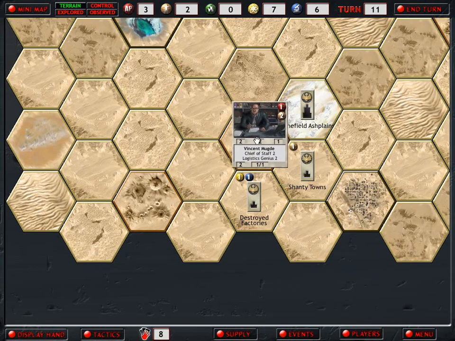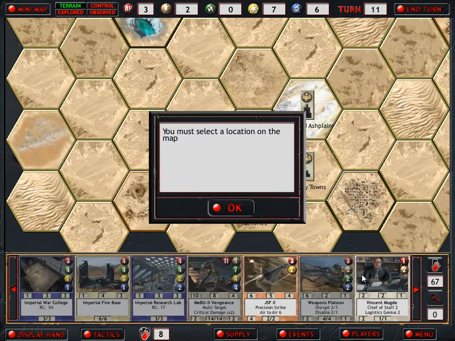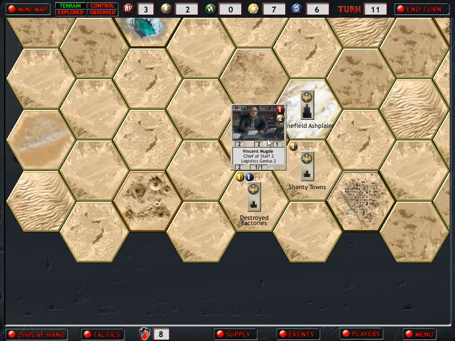Vincent Mudge. We might as well... do I want to deploy him? It would get him out of our hand. But then I couldn't deploy... Oh, we could deploy the Weapons Platoon next turn anyway. Let's do that.